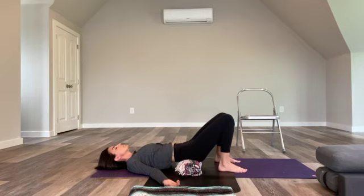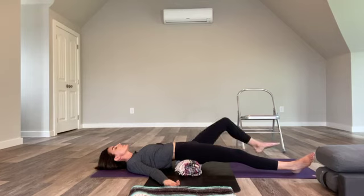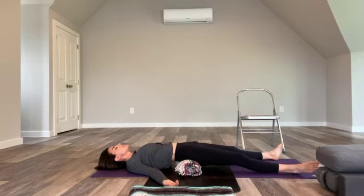And if you'd like to go a little bit further, now would be a great time to extend your feet to the bottom corners of the mat, finding straight legs, creating space into the entire front side of the body. Allow your legs to be soft and your toes to splay out to the side.